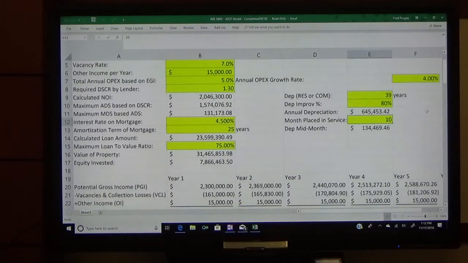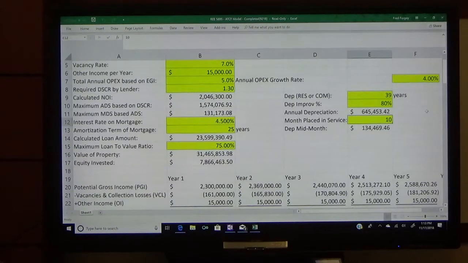All right, so the way the spreadsheet is set up, it's when the property was placed into service, which month. So we go back over here to make sure you understand what is happening. In the spreadsheet, we're saying it was placed into service in the 10th month of the year, which is October. That means, from a calculation perspective, you're going to get 2.5 months' worth of depreciation in that first year. Does that make sense to everybody?